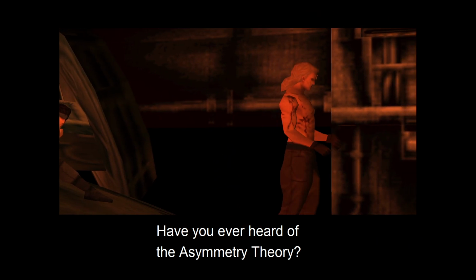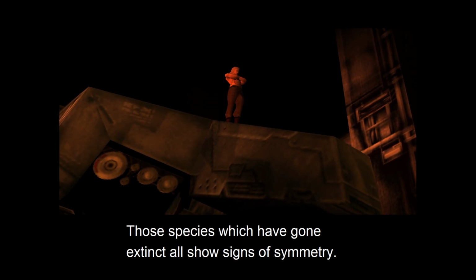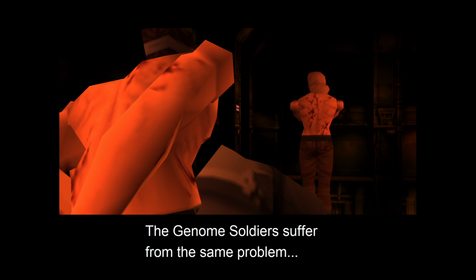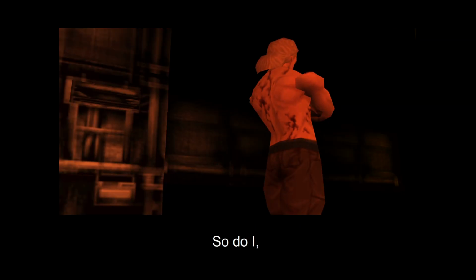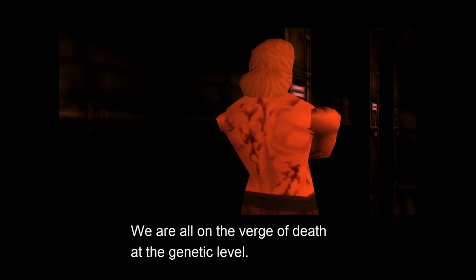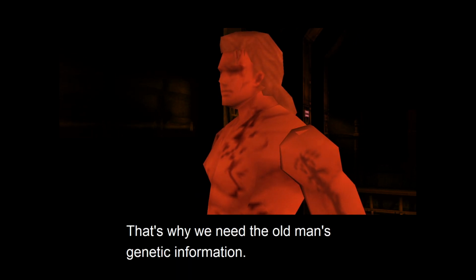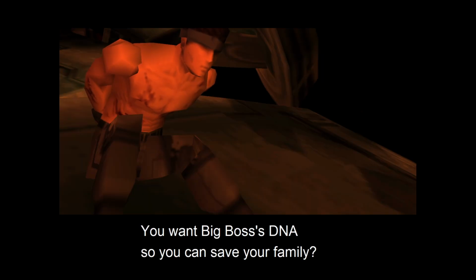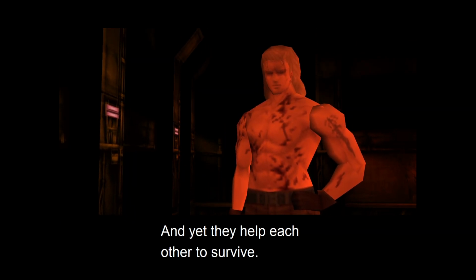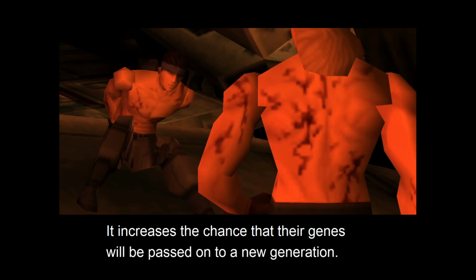Have you ever heard of the asymmetry theory? Nature tends to favor asymmetry. Those species which have gone extinct all show signs of symmetry. The Genome Soldiers suffer from the same problem. Signs of symmetry. So do I. As do you. That's right. We are all on the verge of death at the genetic level. We don't know when or what type of disease will occur. That's why we need the old man's genetic information. You want Big Boss's DNA so you can save your family? It's very touching. In nature, family members don't mate with each other, and yet they help each other to survive. Do you know why? It increases the chance that their genes will be passed on to a new generation.